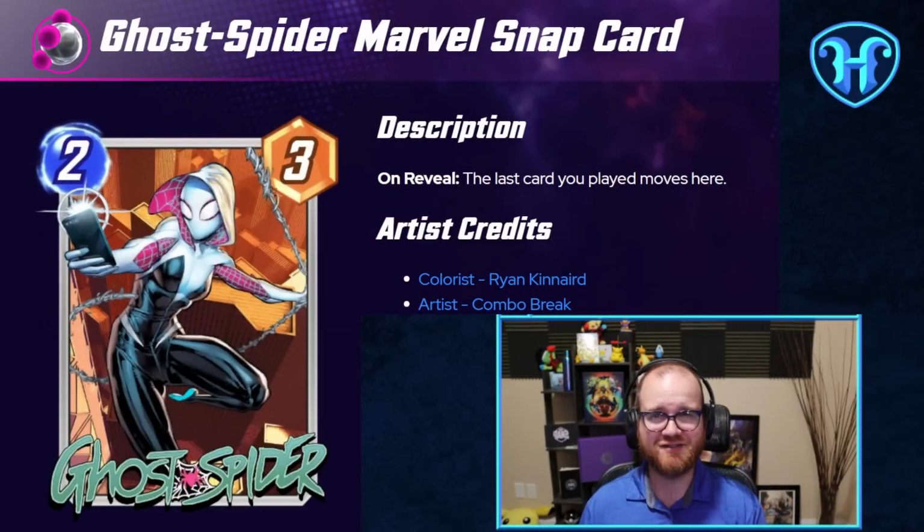A new Marvel Snap season is almost upon us. In addition to everybody moving 30 spots down the rank ladder from their current position to a maximum of 70 or a minimum of 10, we're also getting a brand new season pass, which means the new season pass card.